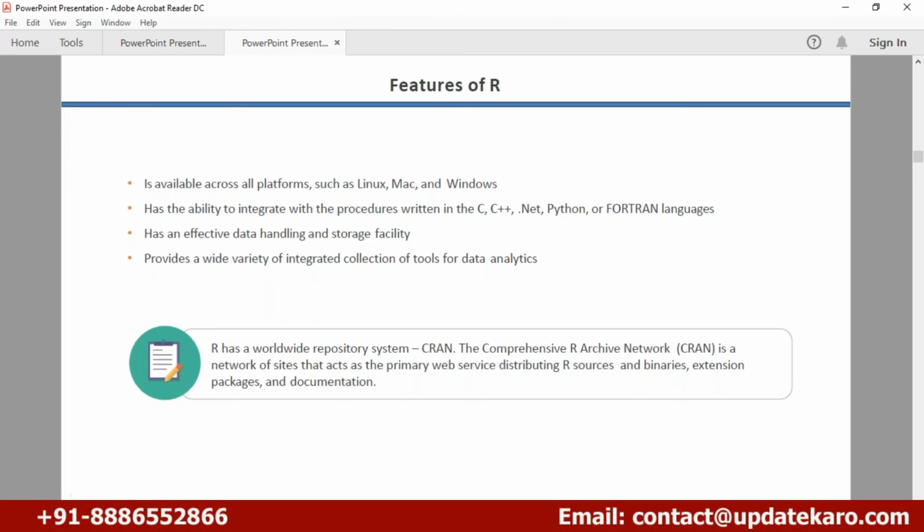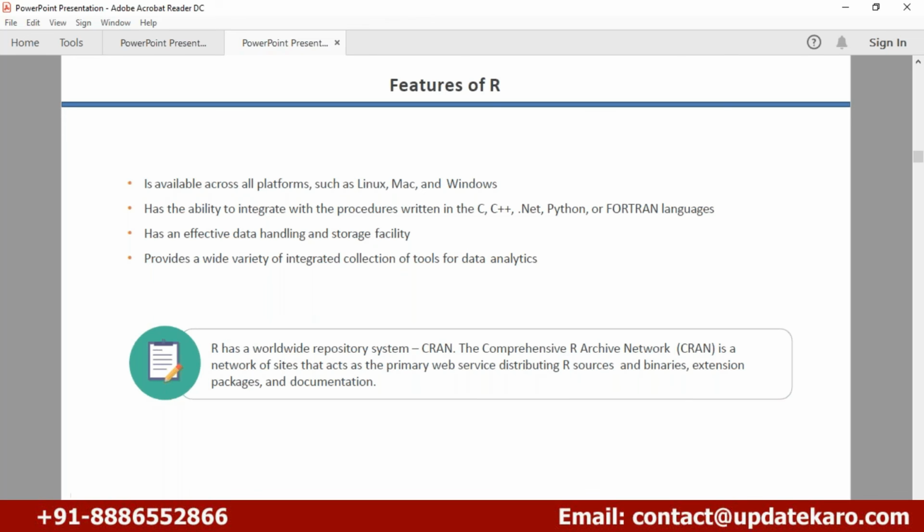Both statistical analysis and visualizations can be created. Right? Features of R. What are the main features? It can be installed onto any operating system like Linux, Mac, and Windows, and it has the ability to integrate procedures written in other programming languages like C, C++, .NET, Python, or Fortran.